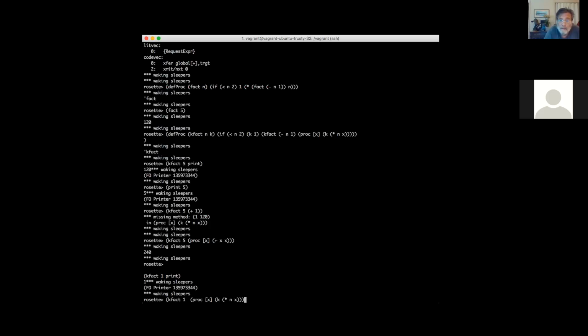Yeah, x becomes 1 because here you're passing 1 into the proc. This is the proc, right? This is this thing. So you end up passing 1 into x here.